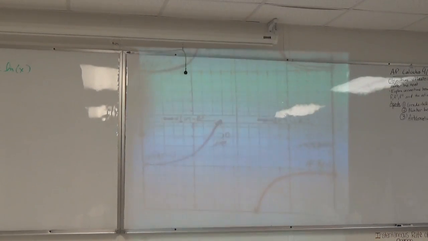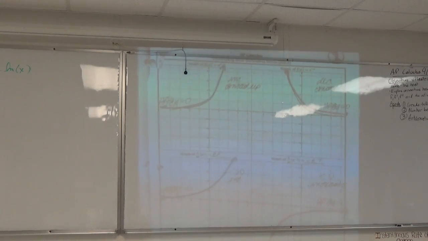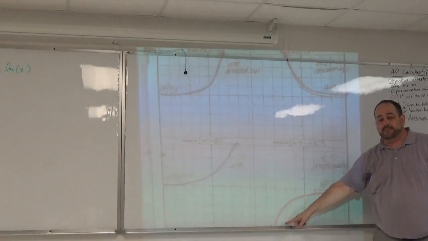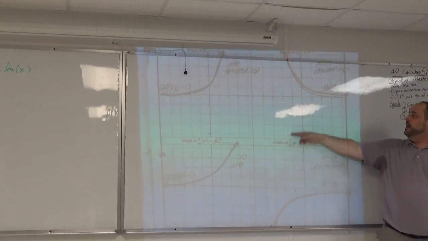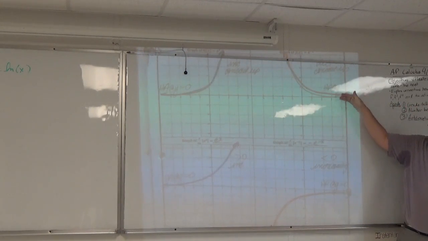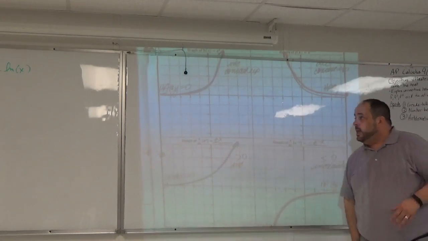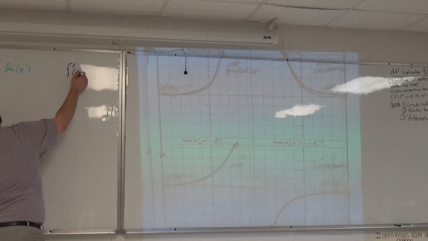Now the one that always seems to mess with people's heads is e to the x. The derivative of e to the x is e to the x. And the derivative of e to the negative x is the opposite of e to the negative x. Because f is decreasing, f prime is negative. Because f is concave up, f prime is increasing. Because this guy has a horizontal asymptote, this guy has a horizontal asymptote at y equals 0. Everything comes in together. So new derivative rules for today. If f of x is natural log of x, you guys told me that f prime of x was what?